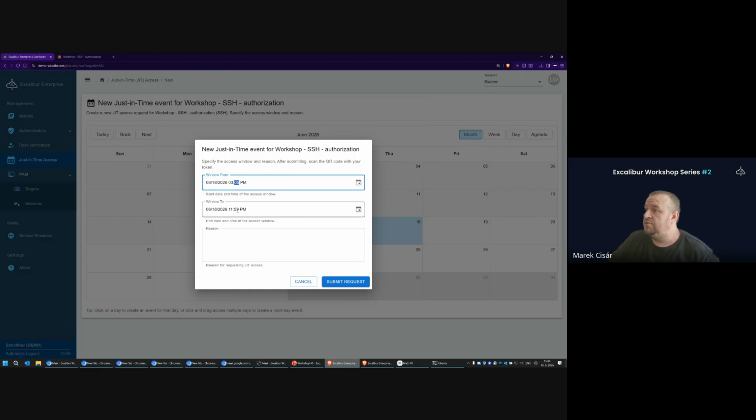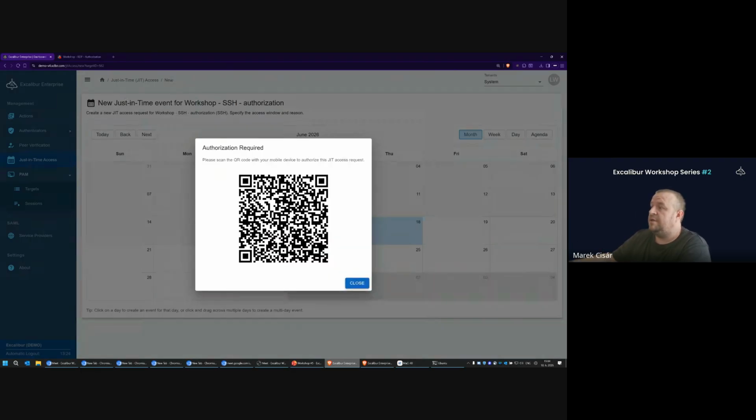And time window 2, let's say 04, like such. Okay, I need to define or input some reason. I need to fetch the DB. Okay, I will submit the request.